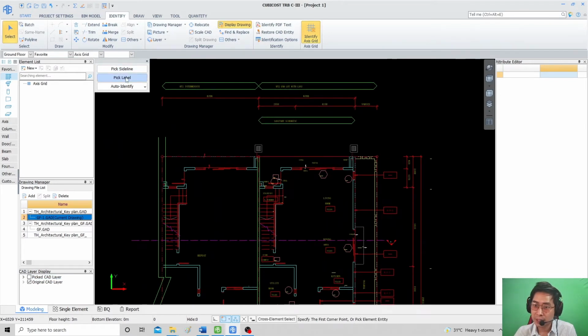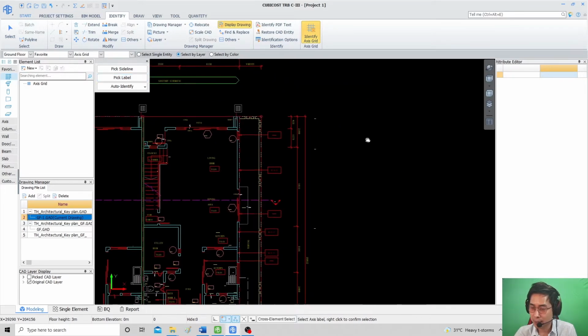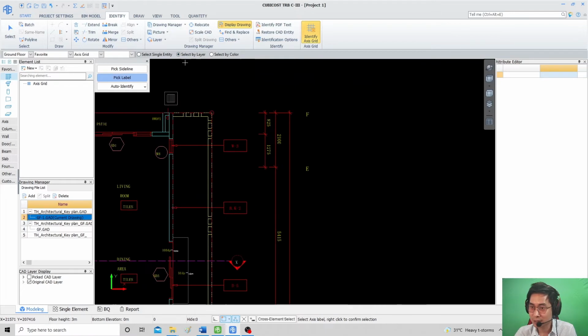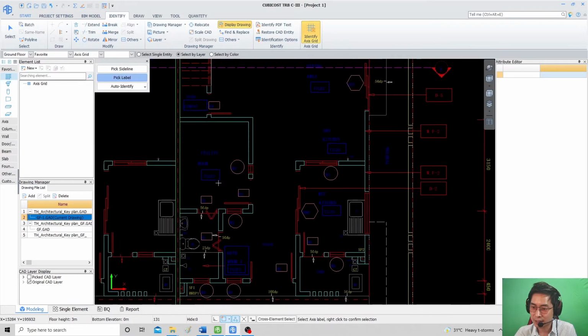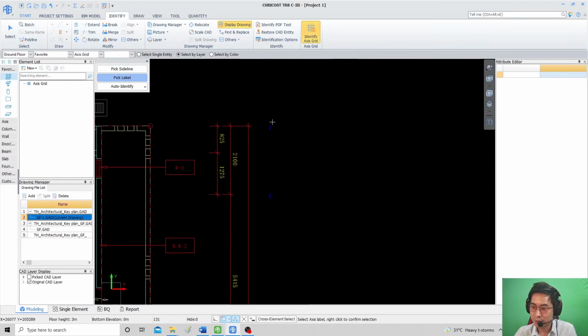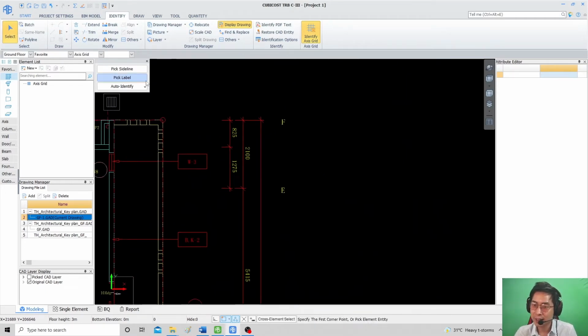Right now we need to pick on the label. For the label, you have to click on this one, pick label. Same as before, the selection modes of select by layer, color, and single entity will appear. I will try my best to select the layer first because it is a faster mode. Yes, select once. Yes, in this scenario, not everything is in order. So in this case, you have to press escape once to unselect everything, to reset, and then you click on the label again. We can use a function called single entity.